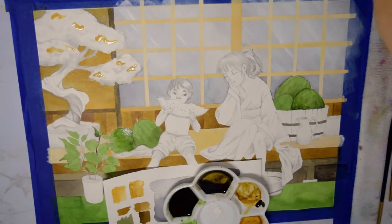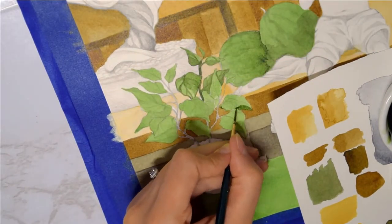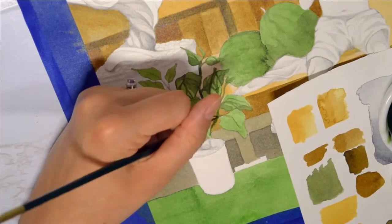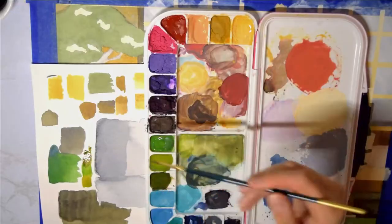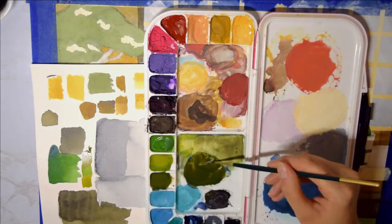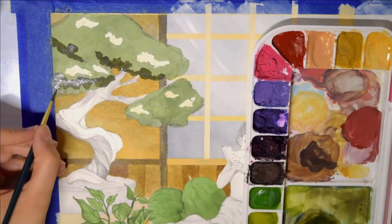Anyway, I managed to scrape everything and I used masking tape to make windows. In the end, it was the best choice as it allowed me to make straight lines. This is a painting completely out of my comfort zone. The inspiration came from watching movies by Yasujiro Ozu, which left me with many contrasted feelings. On one hand, there was this nostalgia of simple life. On the other, you have the tragedy of war and the tragedy of lost years after.